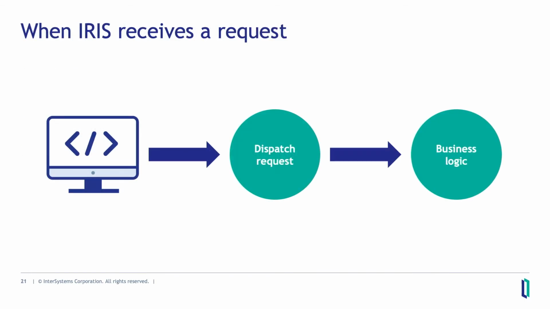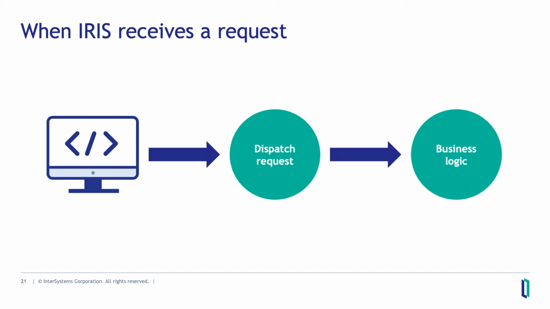Before I show you the demo, let's just take a look at what needs to happen when Iris receives a request for a REST service. So there is the dispatching element, as you saw before. We have a dispatch class that needs to look at what request has just come in and then correlate that to some piece of code on the server. So for the spec-first applications, we looked at this relationship and we said, this is really two different things. These are two different classes.